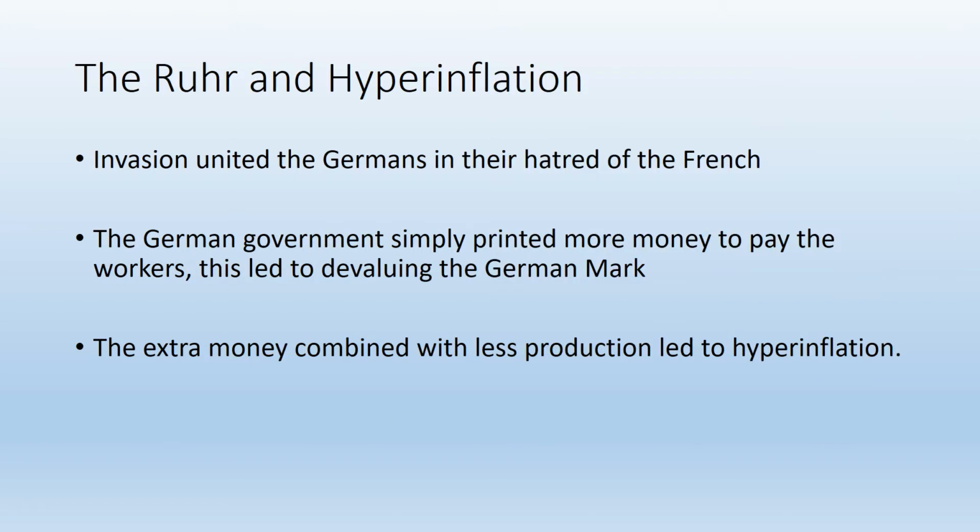So with the factories burned down and the mines flooded, all the people that worked in those factories are now out of a job. They were viewed as heroes across Germany, but that didn't mean that they would still get a paycheck. So the government decided to execute a plan. They'll just print off more money. And the more money you print off, you actually devalue the banknotes.